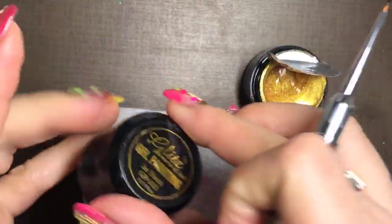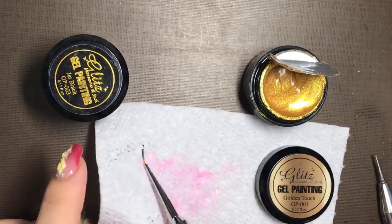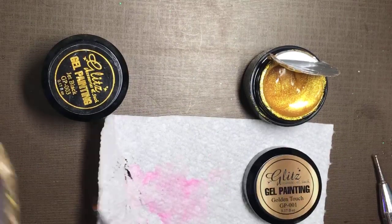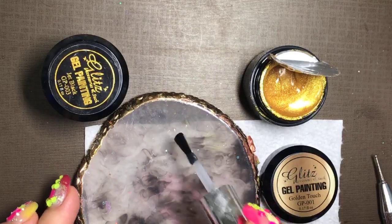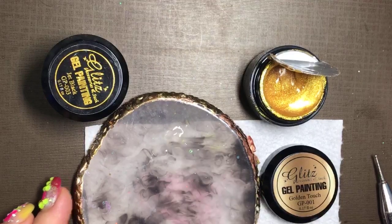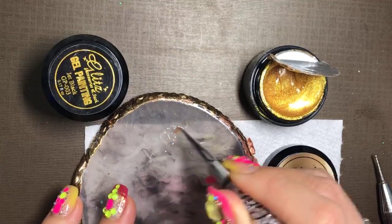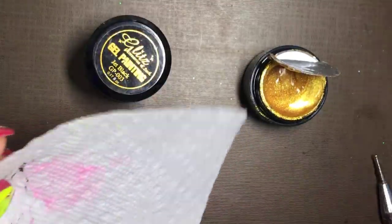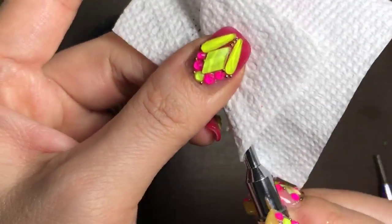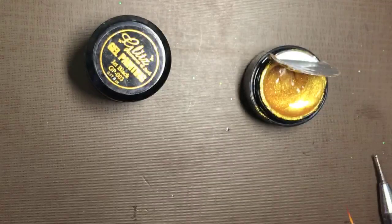Close that jet black. I'm gonna clean this. Here's a question for a lot of you who are asking how I clean my brush. First, you're gonna wipe it off on a piece of paper. And using a no wipe top coat, a little drop, and you're gonna just swirl your brush. So then you're seeing that it's dissolving all the colors off the brush, from the black. It just releases it, and now all you need to do is just wipe it off and cap on. Do not use acetone or alcohol, as it's gonna ruin your brush really fast and dry your bristle out.